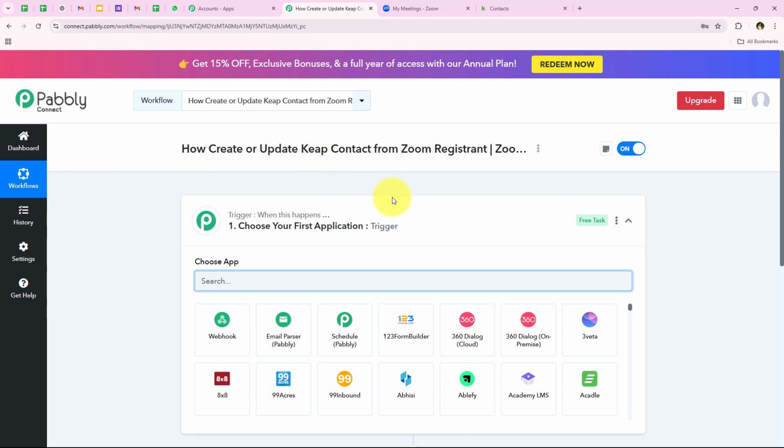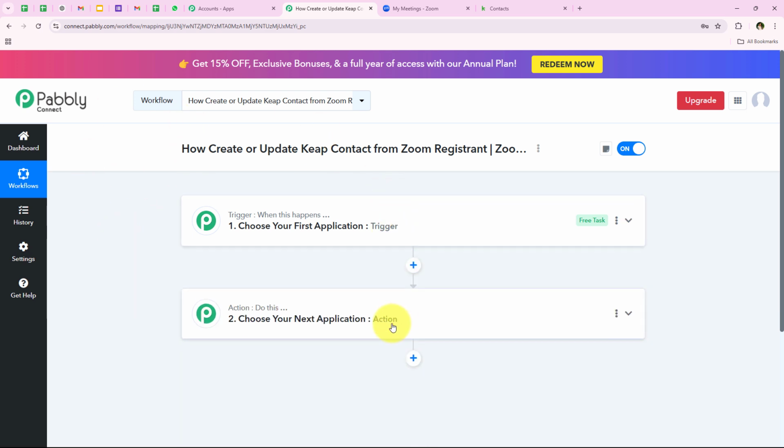This is the most important window for automation because we have trigger and action in this. Trigger means when this happens and action means do this. So by this we can understand that the trigger is the commander for the workflow and actions follow the commands. As you know, we can have only a single commander but multiple followers. So we can have only a single trigger but multiple actions following the commands of our trigger.